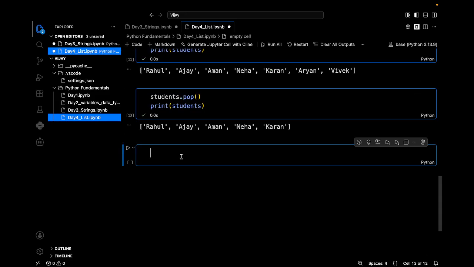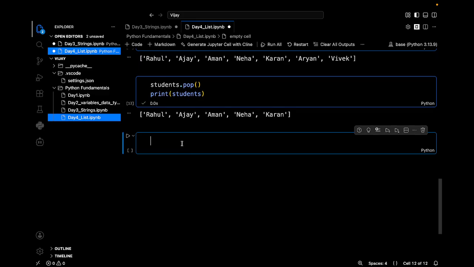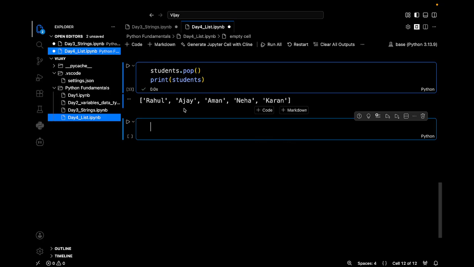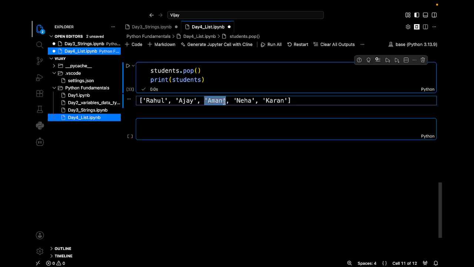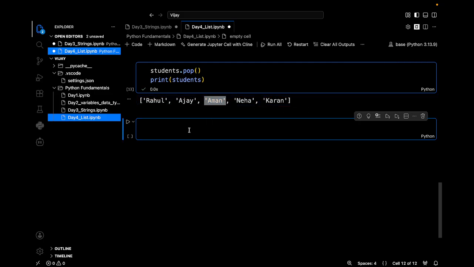Now let's say we want to perform a search operation. So I want to see at which index or at which position Aman is in the list. So there is the method dot index, and Aman.